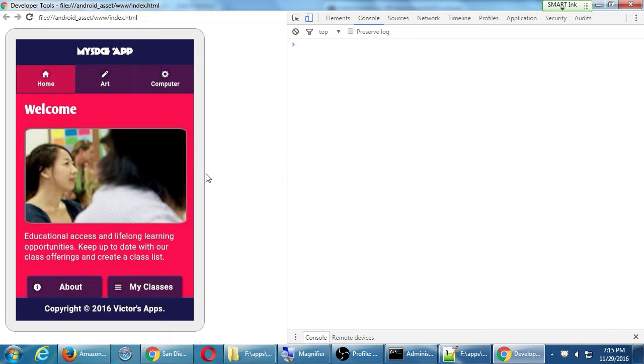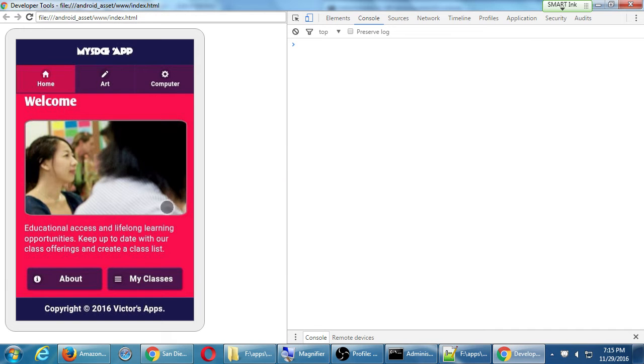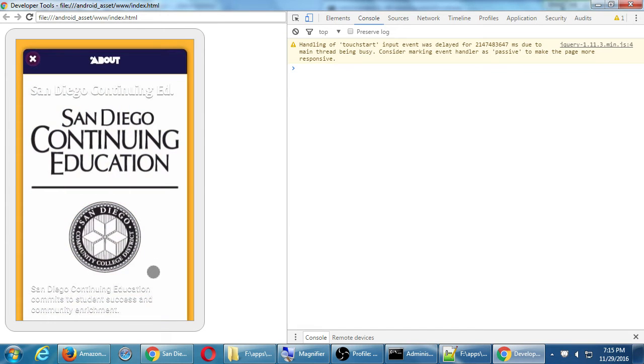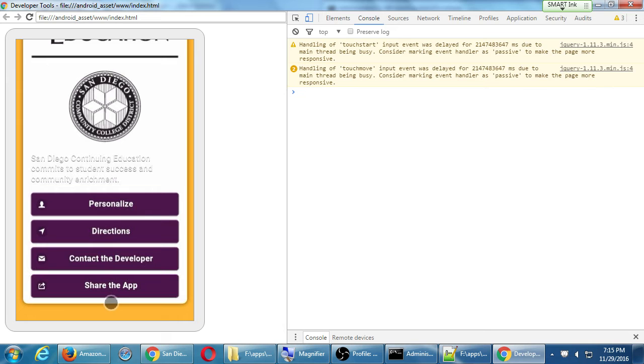So I'm running my device here on the about page. I have the new share feature of the app. There's the action button, I hit that. Now here on Chrome it doesn't show it, but on my device I get this sheet of possibilities, and I have a lot of them.